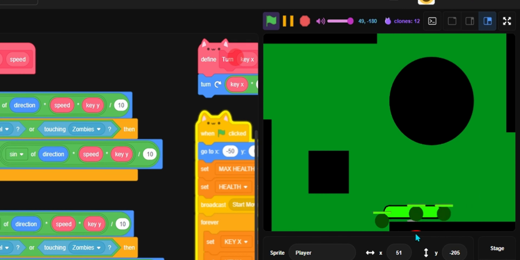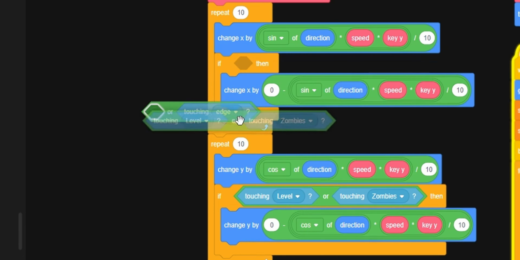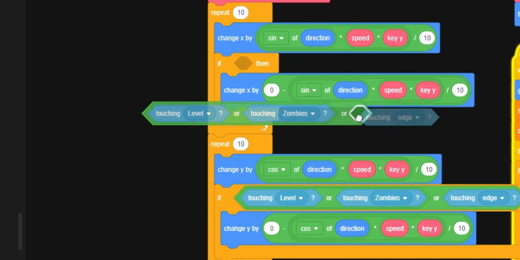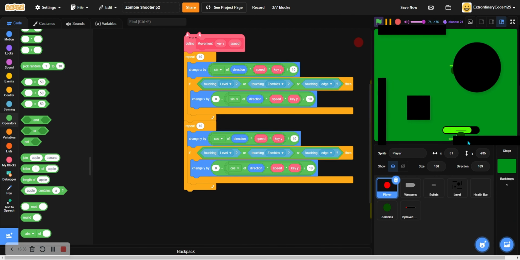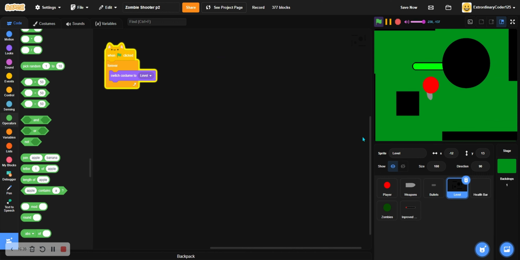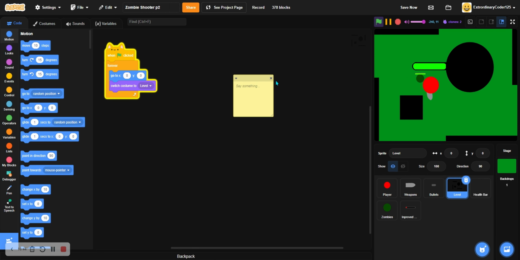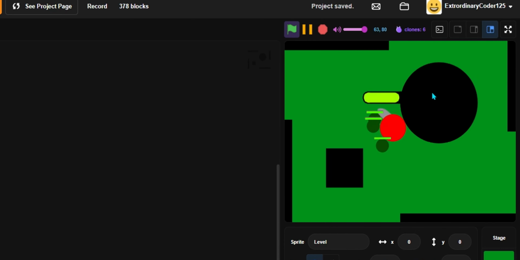Sorry. And now, as you saw, I'm getting stuck on the edges for some reason. So what I'm going to do is, in the player sprite, make it so that if we're also touching the edge, then we will also collide with it and move backwards. So I restart. Let me save the project. And let me also make it so that the level goes to 0, 0 forever. Okay, let me just remove this comment. Okay, so let's save the project. And now, as you can see here, our health is getting depleted, but very, very slowly, actually.